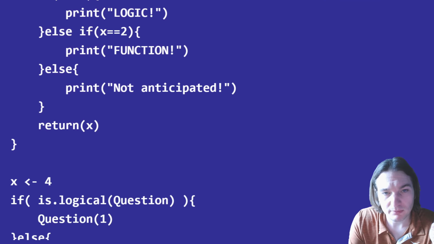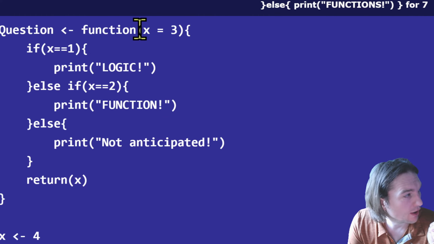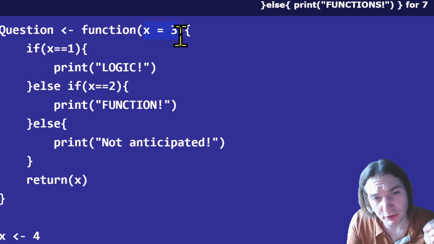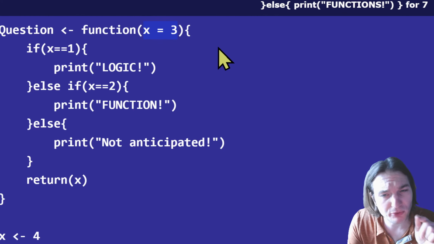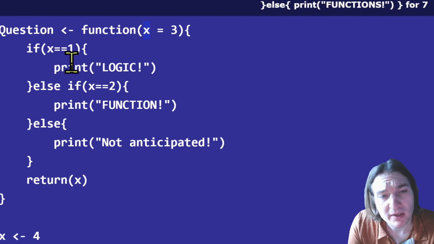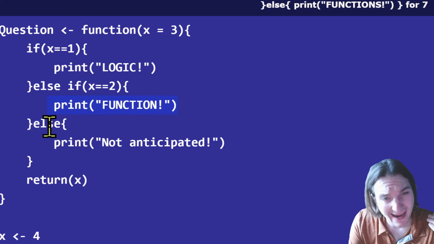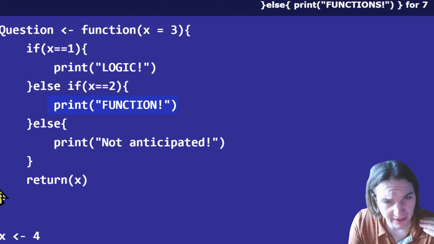Okay, there we go. It's pretty legible. All right, so its only argument does have a default value, but that default value doesn't matter. The user always wins, and so x is 2. Okay, so if x is 2, based on that code down below, this returns false, so this doesn't happen. X is 2, so that returns true, which means this does happen, and then we exit the chain of logic, so this does not get printed.